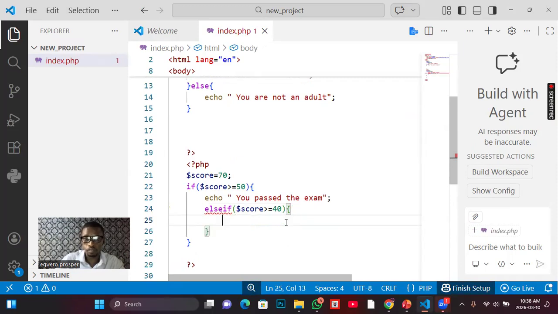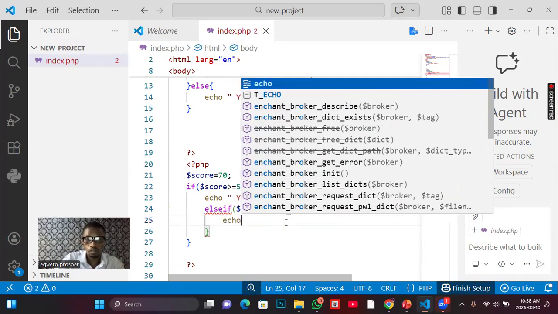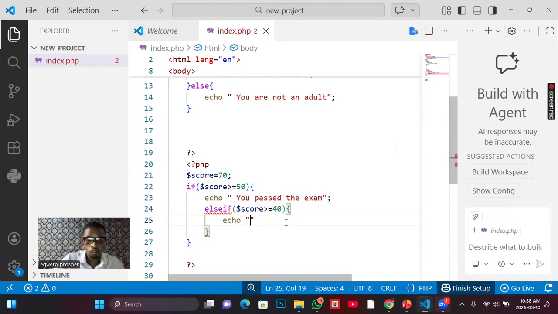Then you nest it. What should PHP echo? Echo, let's say fair. Can we just say fair? Echo fair. So let's debug. There's a way you can debug your code in PHP. What we are having here right now, for you to have this underline, it means something is wrong, either our syntax. So let's hover on it to check.